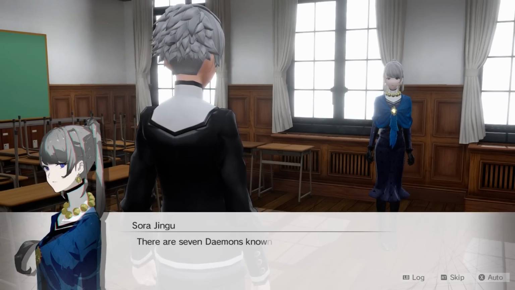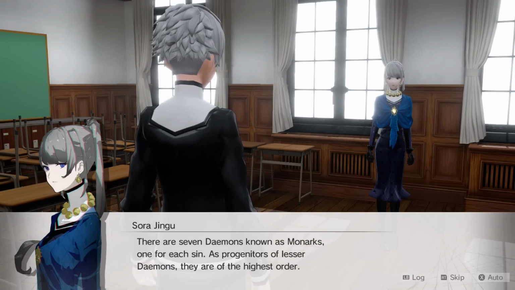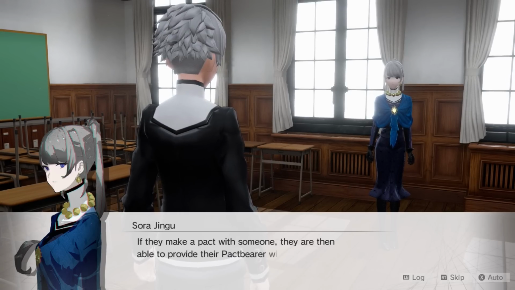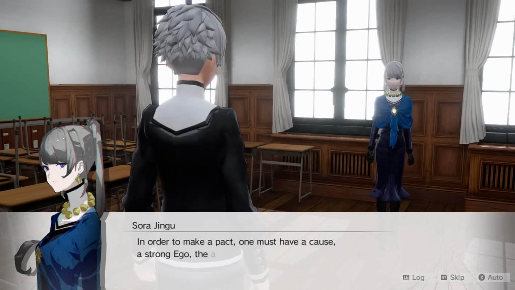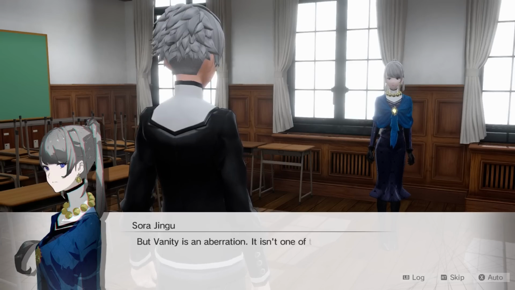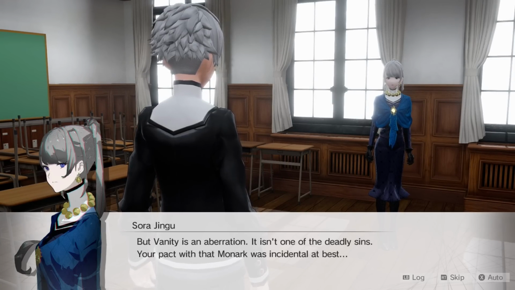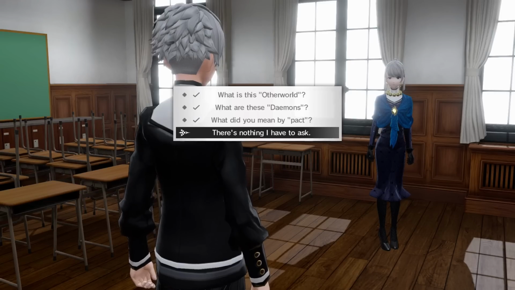There are seven demons known as monarchs, one for each sin. As progenitors of lesser demons, they are of the highest order. If they make a pact with someone, they are then able to provide their pact bearer with an authority. In order to make a pact, one must have a cause, a strong ego, the ability to perceive the other world, and a wish. But vanity is an aberration. It isn't one of the deadly sins. Your pact with that monarch was incidental at best. There's nothing more I have to ask. I think that covers everything.